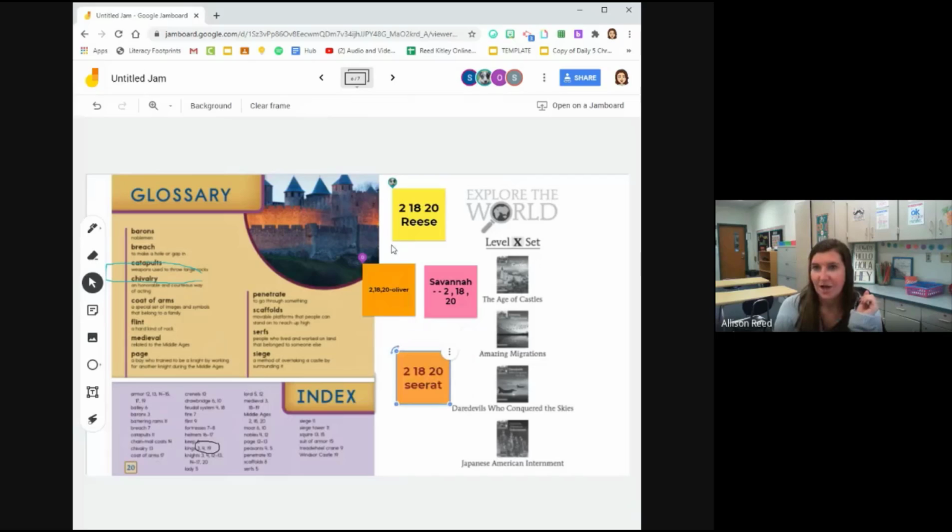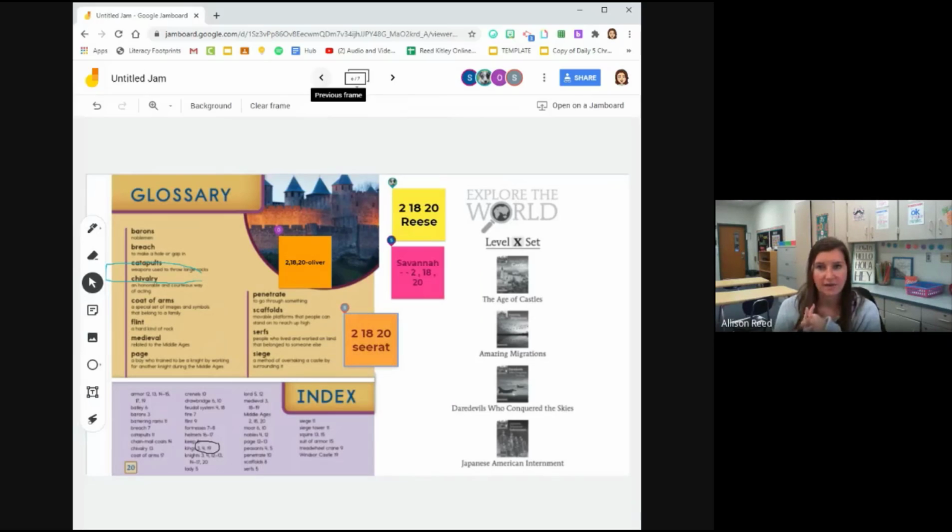Nice job. Okay, so we are going to start reading tomorrow. Sorry, I lied. On Thursday, we are going to start reading our story a little bit more in our literacy footprints. If you guys want to preview that book before Thursday, you can do it during your daily 3 time as read to self or read to somebody. Okay, it is already assigned to you in your bookshelf on literacy footprints. Okay, any questions for me before I let you go?